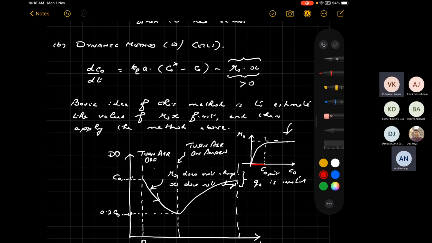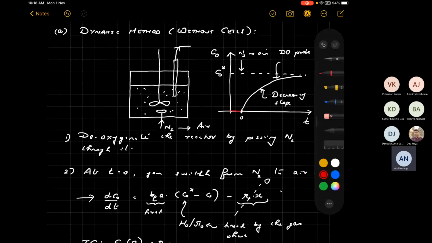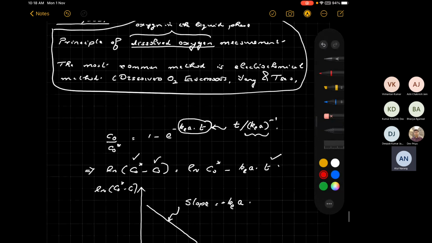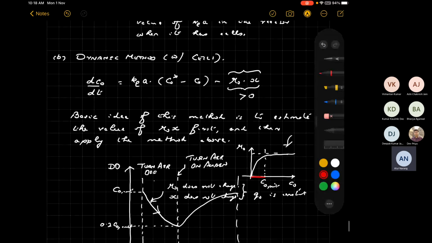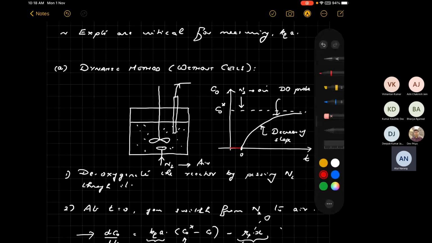Now the second thing that I'm mentioning, that it is an assumption, is actually problematic here also. Going back to the same problem I mentioned just now, this method assumes that as soon as I turn off the air, the transfer of oxygen from the gas phase to the liquid phase stops immediately. And I told you it is not true because the bubbles are still around. Until those bubbles have risen up to the top and gone away, oxygen transfer will still take place.